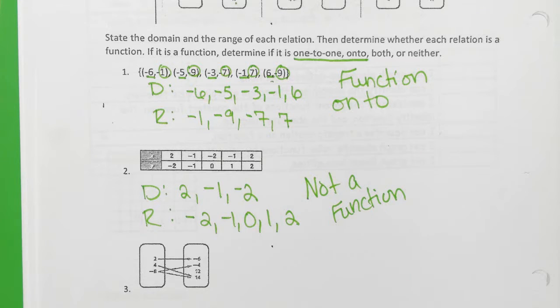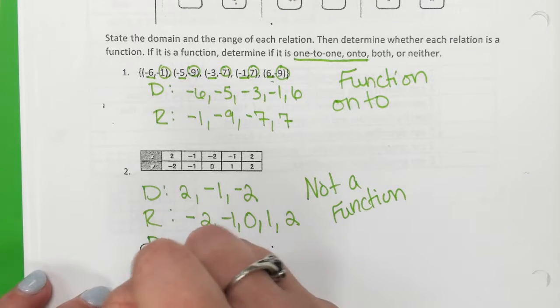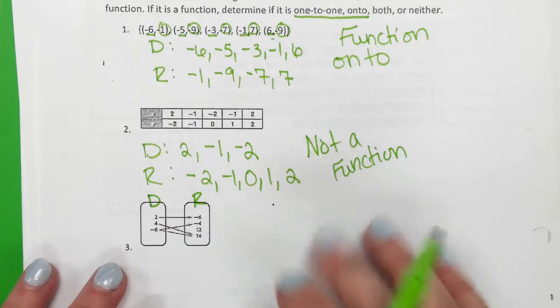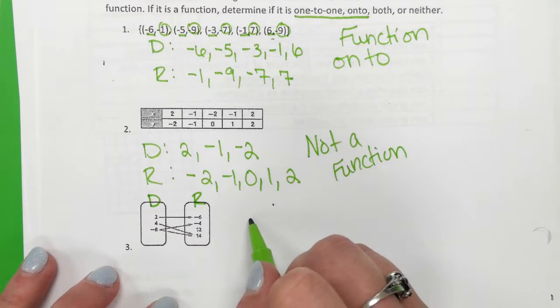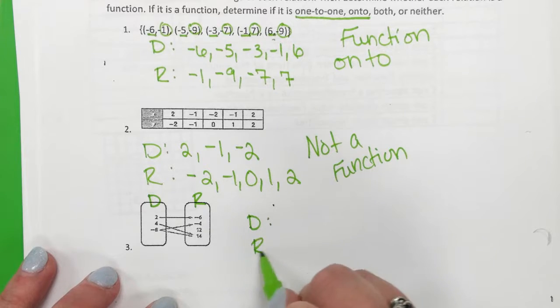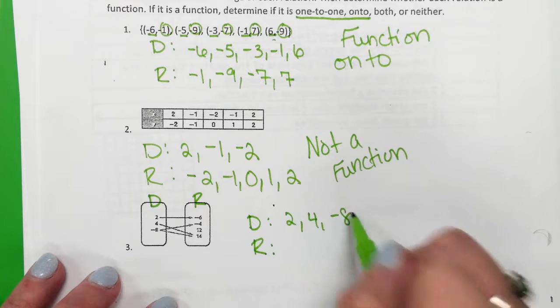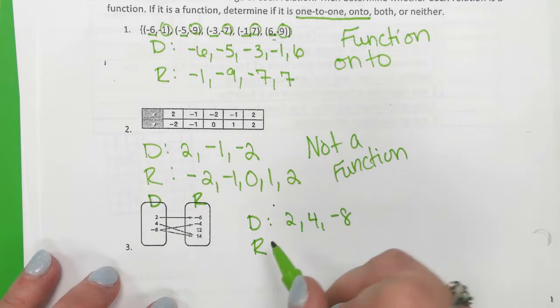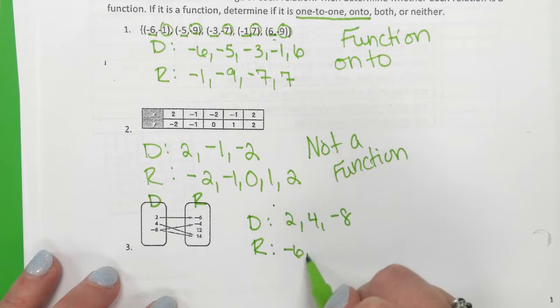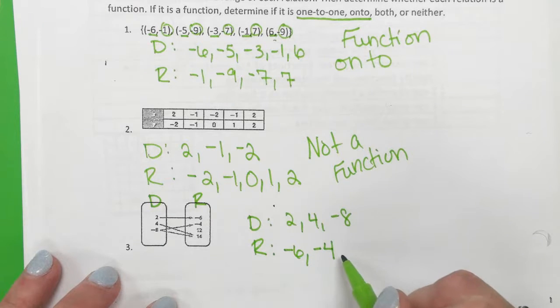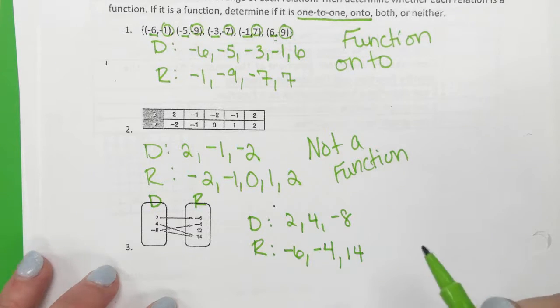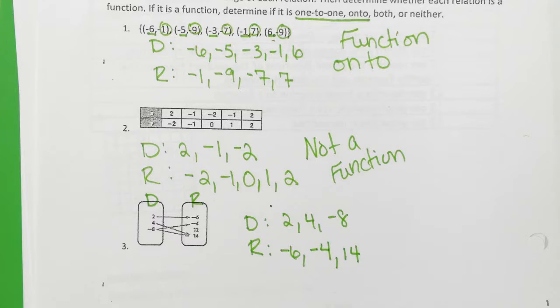All right, number 3. How do you know which one's the domain and which one's the range? There you go. The first one is your x, which is your domain. Second one is your range. Now be careful. What is your domain for this one? 2, 4, negative 8. And be careful. What's your range? Nope. It's not 12. Why? There's no arrow going to it, right? They're going solo. Or stag is what we used to call it.